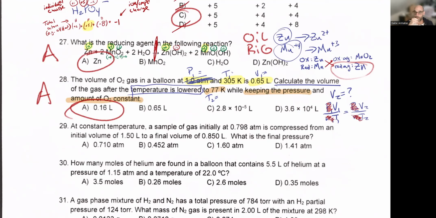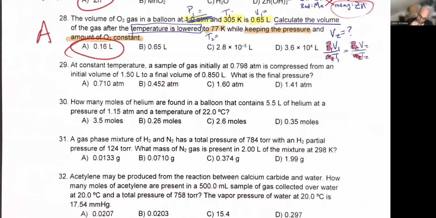Again, gas law stuff. All right. At a constant temperature, a sample of gas is initially at 0.0 atmospheres. Okay, so we've got a pressure. It is compressed from an initial volume. So now I have a new volume, 2 volumes here. We're going to call this volume 1, volume 2. This is also the same type of question, because is compressed is the activating thing. I had one state of gas and now I've got a different state of gas.